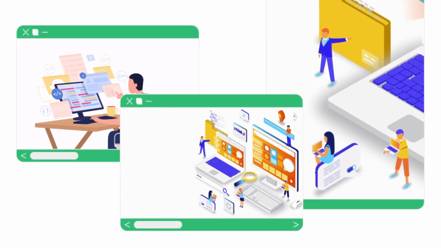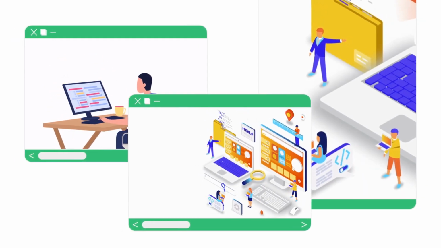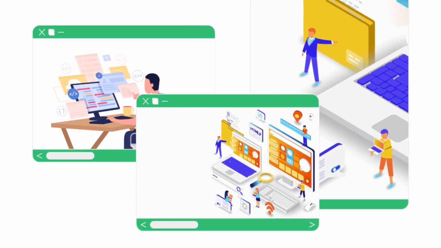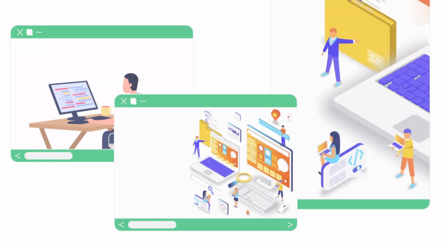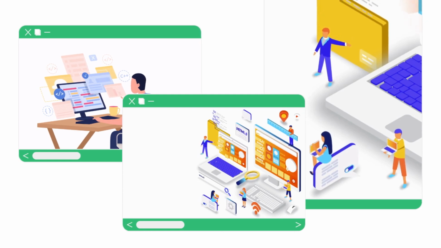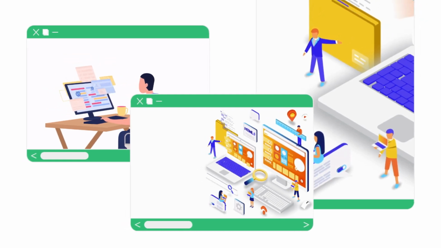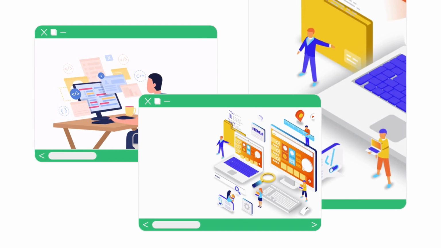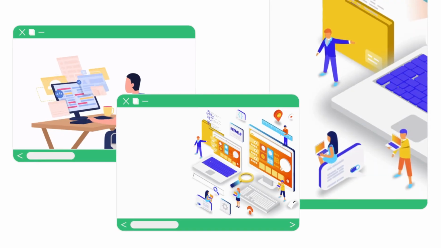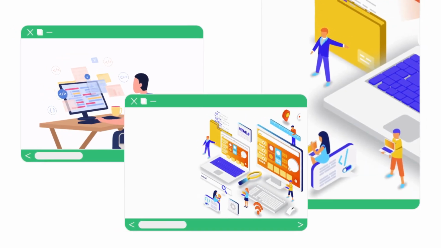So check the code to see if it's overcrowding the actual site itself. See if you could reduce that code, whether it's HTML or CSS or even JavaScript, depending on what platform you've coded your website on. And on top of that as well, just see whether you need those images optimized.